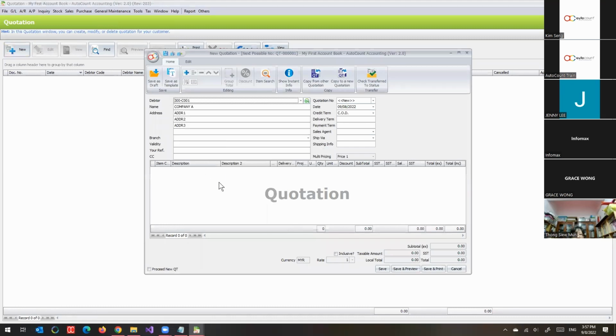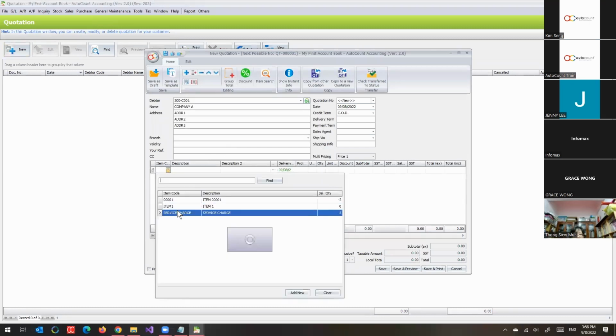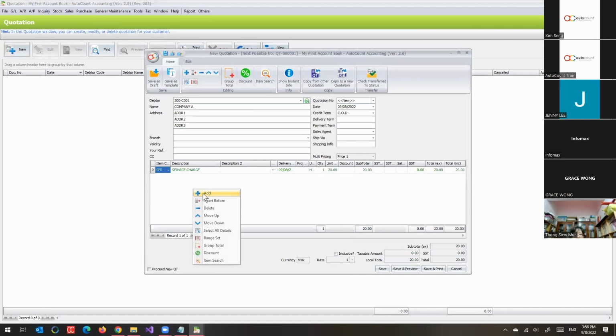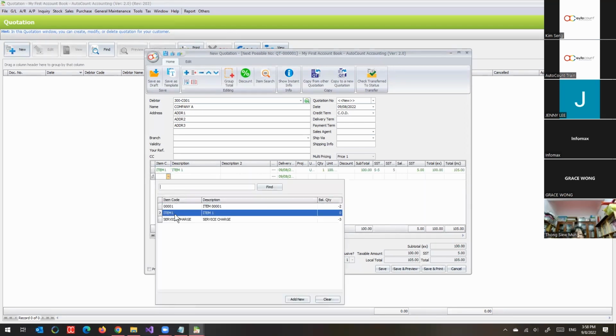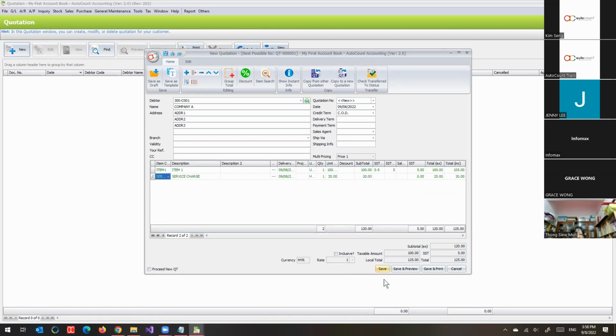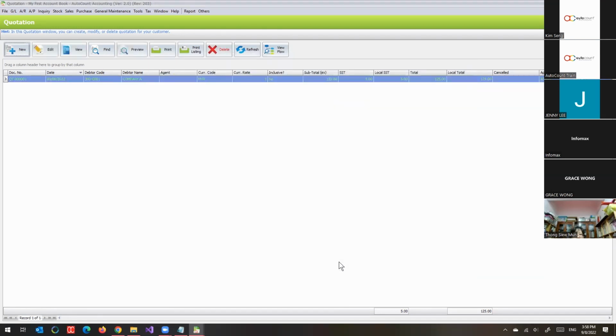So if I create a quotation, it's just something that I send to my customer to view the price. If they agree, then they will send order in, right? So this one I just save and then send out. There's no account involved. Why the quotation is important is we know we have quoted this customer with that price.